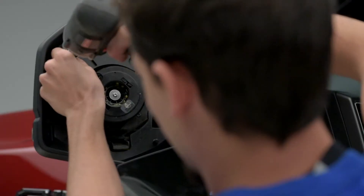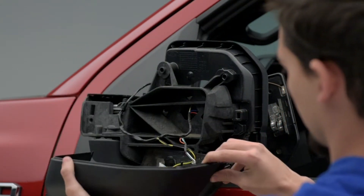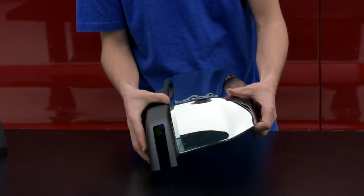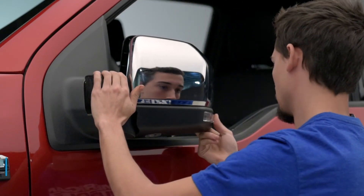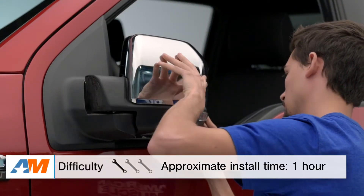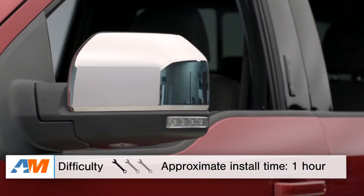Switching gears to the install — there is a little bit of work to get these new chrome skull caps installed from Putco. However, it all can be done with some pretty basic hand tools including a T15 Torx tool along with a flathead screwdriver. Putco does include some very detailed instructions to help you along the way, and they instruct you to slightly disassemble the mirror area in order to install your new caps. This involves removing the actual mirror glass using that flathead screwdriver, separating the back half from the front half of the actual mirror housing, and then replacing the skull caps while the housing has been removed from the truck. Overall, nothing too crazy or out of the ordinary here — no wiring or anything like that. I'm still going to give it one out of three wrenches on my difficulty scale. Putco throws in some very detailed instructions that should help you get everything banged out in about an hour or less from start to finish.